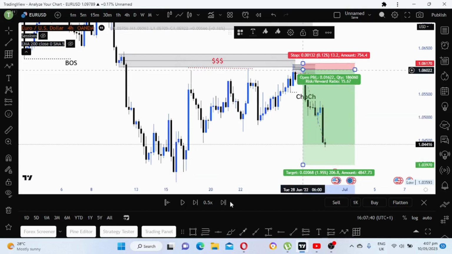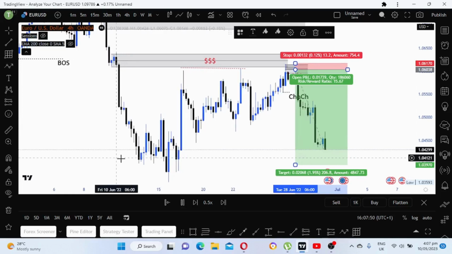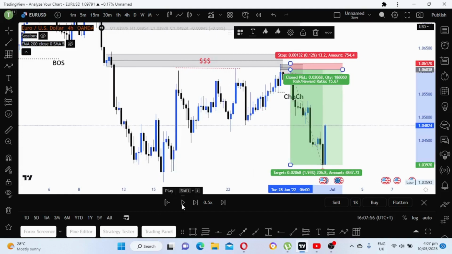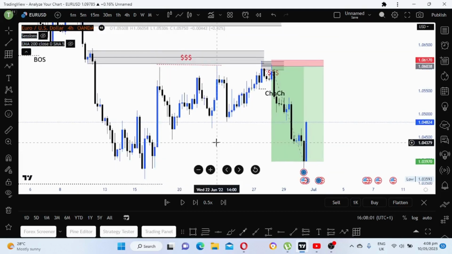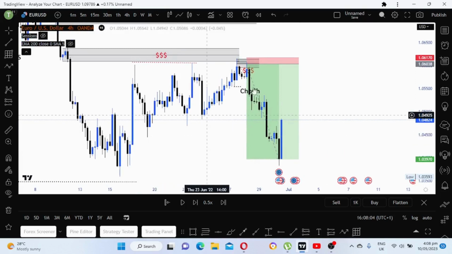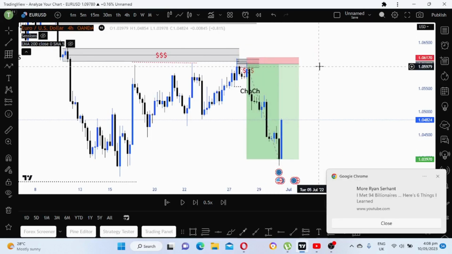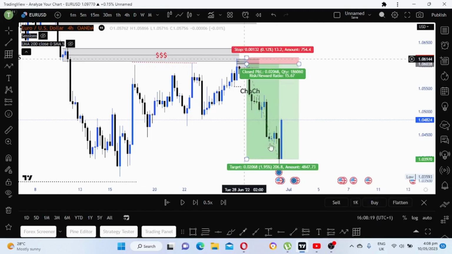So let's check what price does. Let's just look at the price. TP hit, guys, TP hit, and the market reverses. TP already hit and the market reverses, guys. A 1 to 15 risk reward ratio. Look at how slim the stop loss is, guys. The stop loss is so tight. A 1 to 15 risk reward ratio.